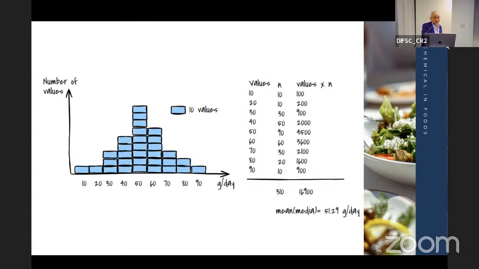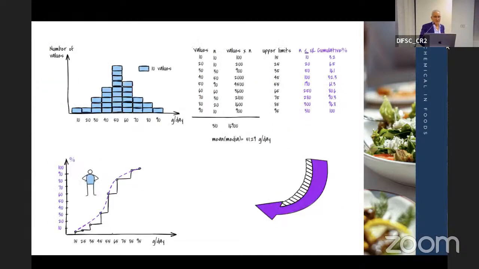I don't like those histograms, but we are used to seeing them, as in, oh, it's a normal distribution. No, something better than this is what we call the cumulative distribution. So I will show you how we do a cumulative distribution. It's not complicated at all. There are different steps.